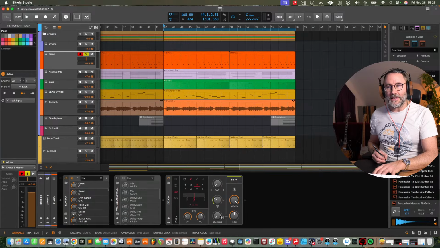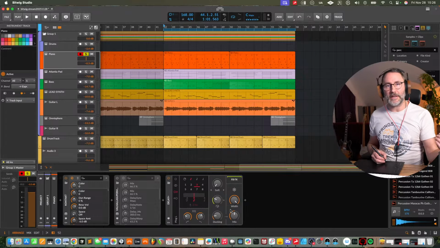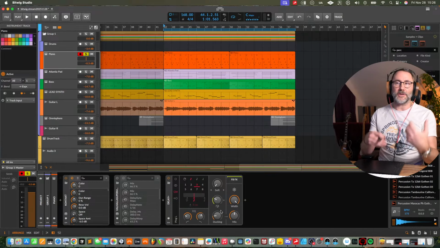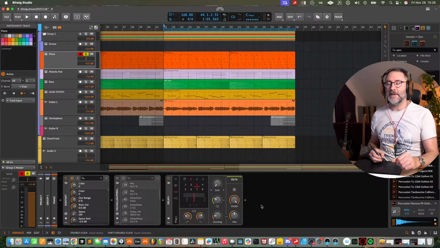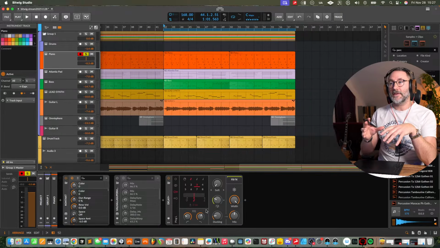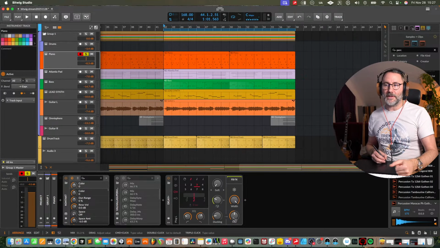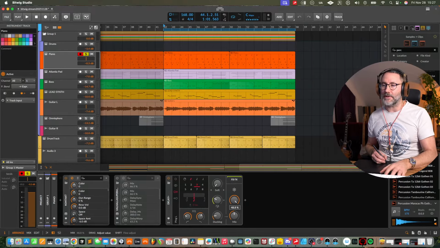So what you do is increase the ducking, which is gonna reduce the mix level as soon as you have incoming audio. That means if you have a guitar playing, or in this case the piano playing, it will totally remove the sound of the delay taps. So you get a less muddy sound while you have someone singing or something. And then as soon as they stop singing, the mix level is gonna increase up to that point you have set, the value we've set on the mix level.